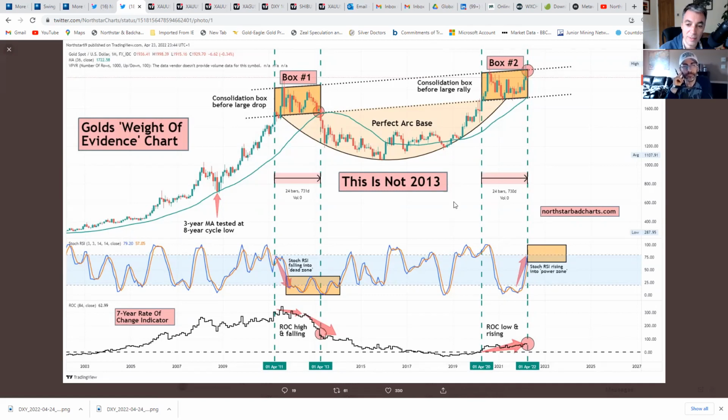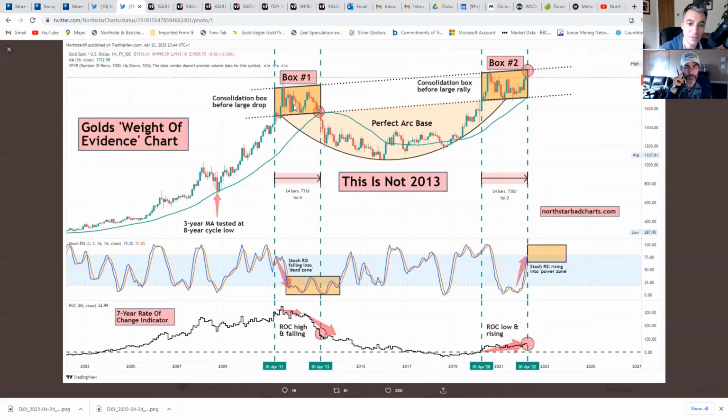And if we dig a little bit deeper, and instead of just looking at the price chart, we actually look at some technical indicators, we can build some evidence to tell us whether what happened in 2013 when price broke down is being repeated now. So the stock RSI is a useful one. It's a very helpful indicator, I find, along with many of the others, but I've focused on the stock RSI here at the moment. And what happened in this period, 2011 to 2013, apart from the fact that we'd just seen a very big run up in gold from $250 to a couple of $1,000, so hundreds of percent, which we haven't just seen now.